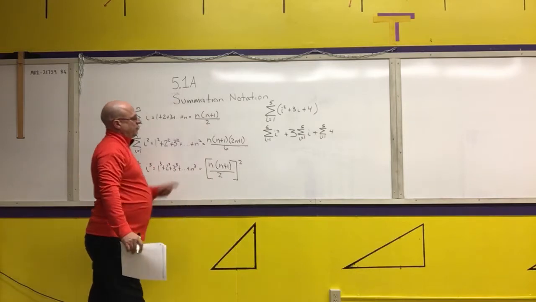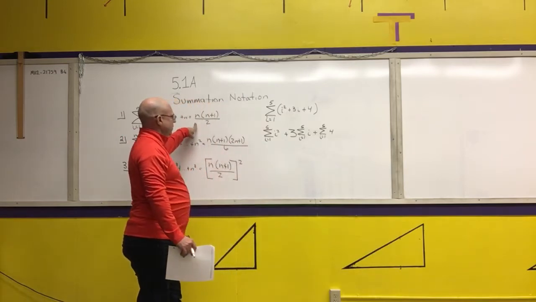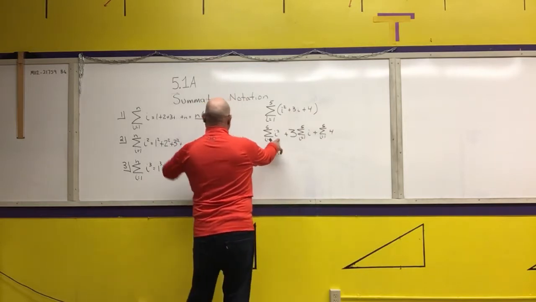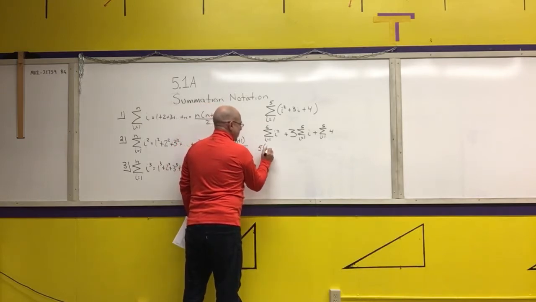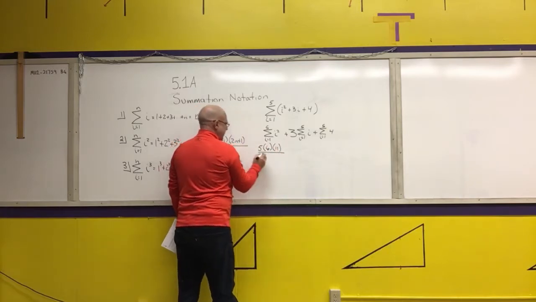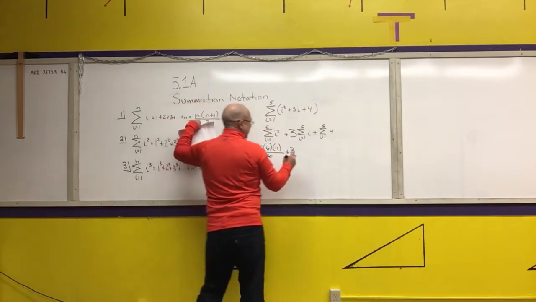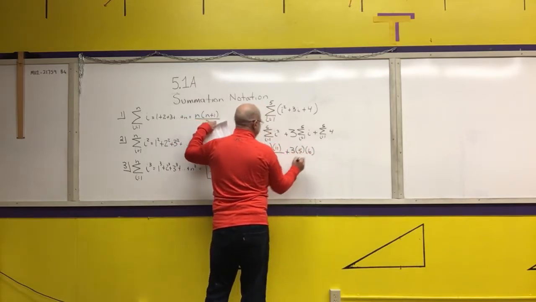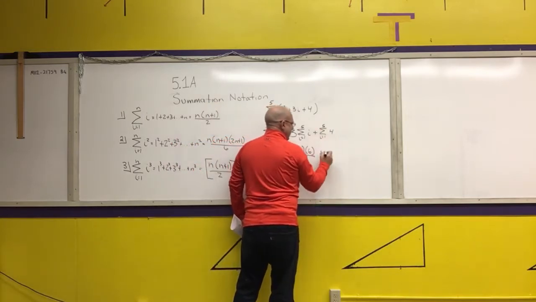And now I'm going to use the formulas. I'm going to use this formula for the squared one. I'm going to use this formula for the integers. And I'm going to use the 4 times 5 for the last one. So for i squared, I get n times n plus 1 times 2n plus 1 all over 6, plus 3 times n times n plus 1 all over 2, plus the 4 times 5.